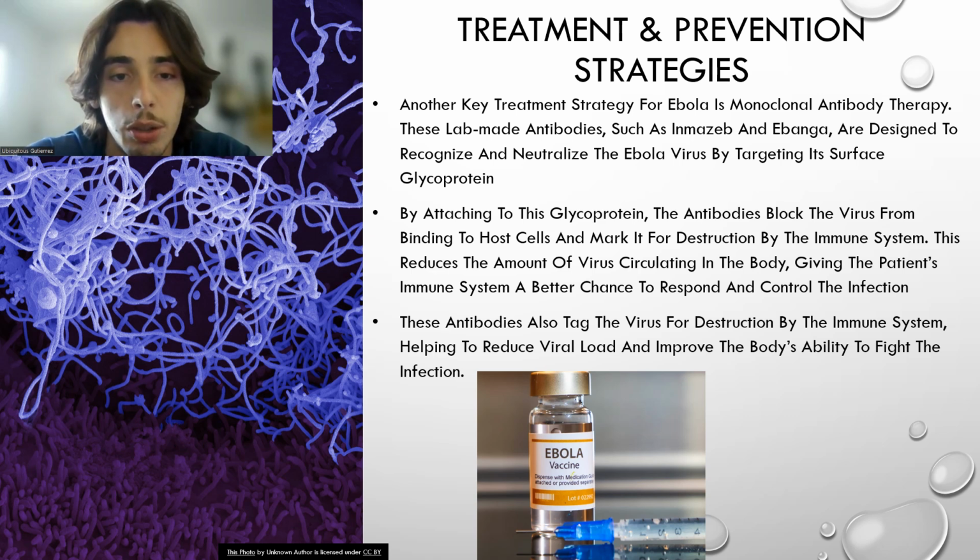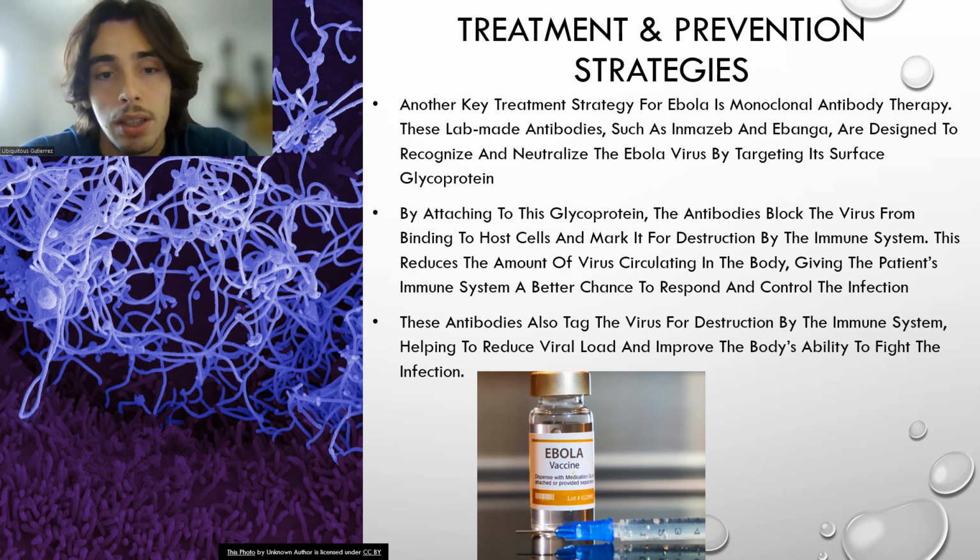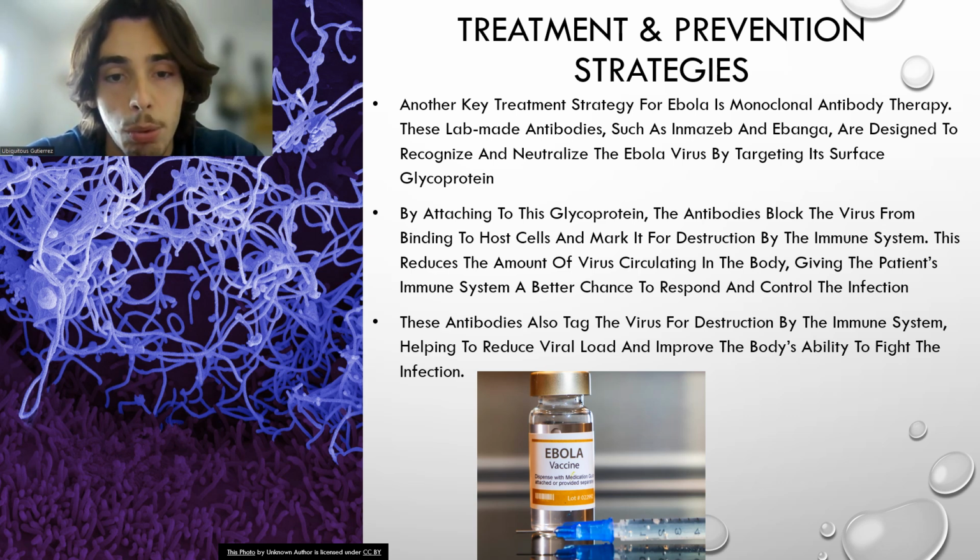Both therapies, Inmazeb and Ebanga, were approved by the US FDA. Inmazeb is a cocktail of three antibodies, which target different parts of the Ebola glycoprotein, giving a stronger and more comprehensive neutralization. Ebanga, on the other hand, is a single monoclonal antibody, which is simpler to produce and store while still providing targeted, effective protection.